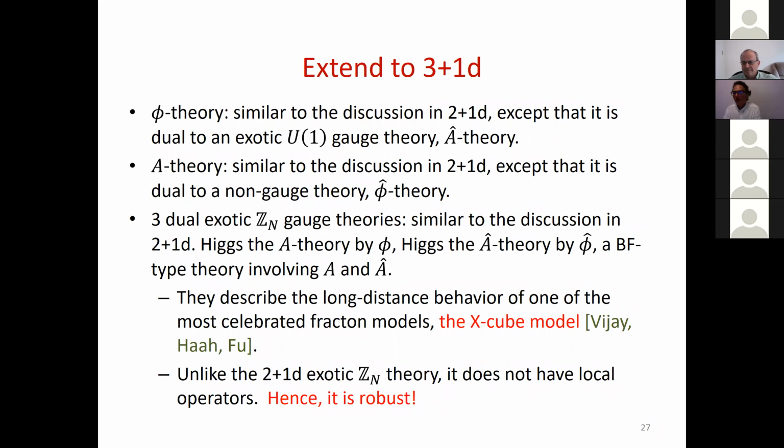Let's see, there's a question from Ali. Hi. So this is a question in the line of trying to get new fractonic models from the continuum limit. So the first example that you did was a sigma model into a circle, except that there is now, instead of the usual Lorentz symmetry, we have a subgroup and some other properties. Could we try to generalize it by studying sigma models into other manifolds, for example, like a sphere, and try to write down Lagrangians of those theories and analyze those and their properties?